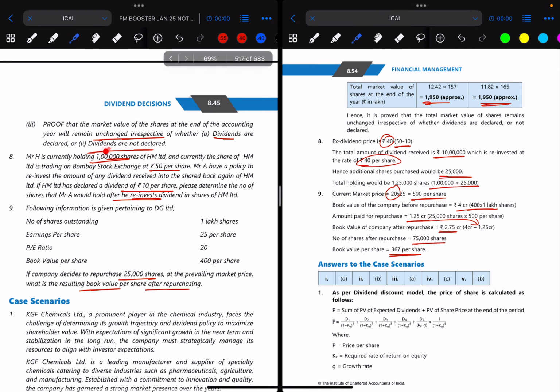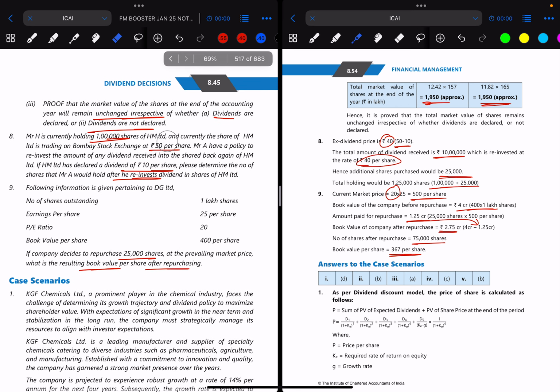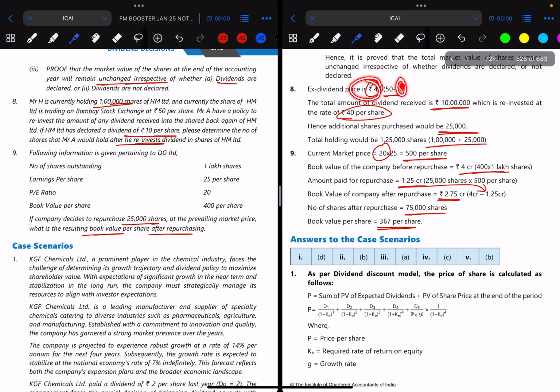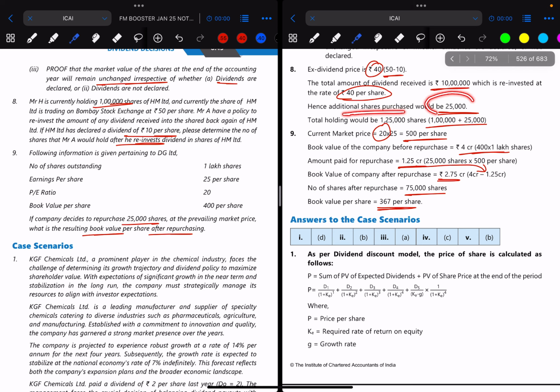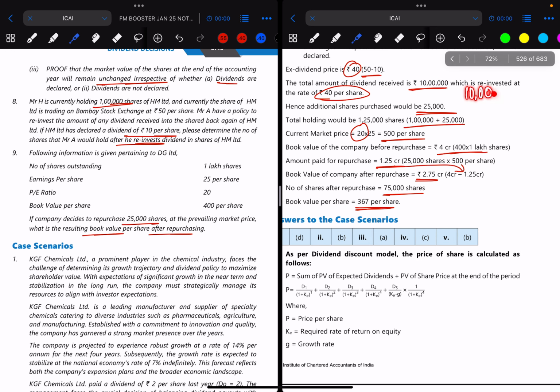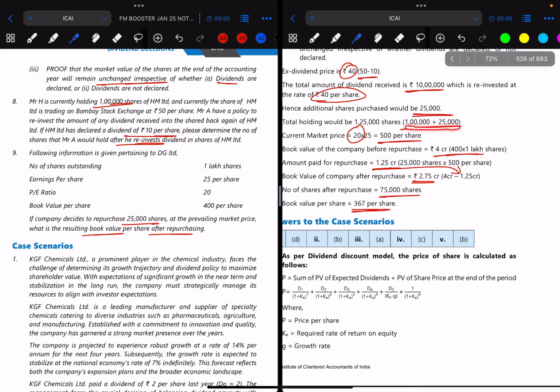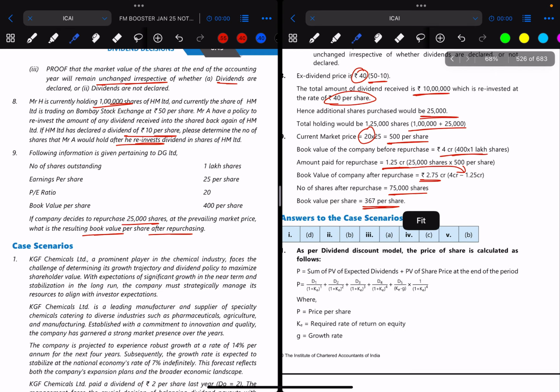So here it is holding 1000 equity shares, and in that it is traded at 50 per share, and declare dividend of 10 rupees. So that is included in this, and they want to reinvest it. Simple thing. So excluding dividend, they have given 10%, that is 40 rupees, and that is 40 per share. So the additional amount they want to purchase is 25,000. How? Simple, bro. 10 lakh divided by 40. And then total holding will be this much, and the current market total holding will be this much. Okay, very simple thing, bro. Understood, bro?